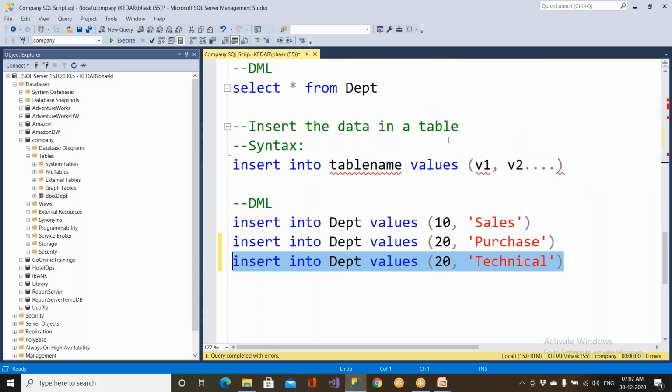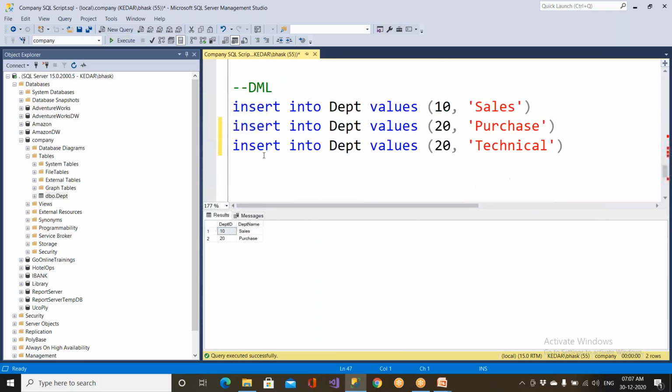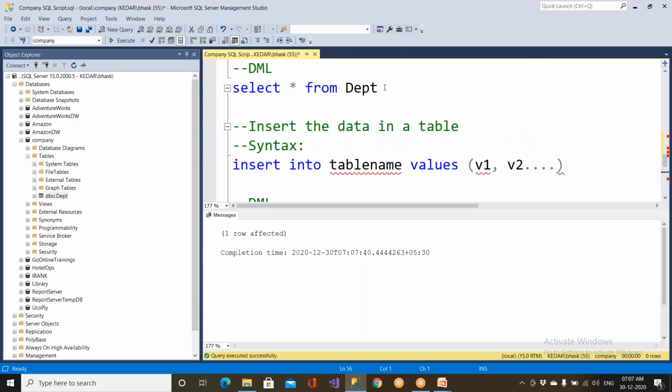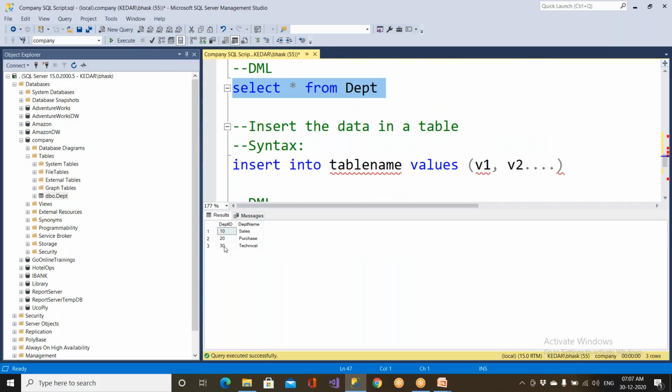Now, if you see the table, the row is not inserted. Have you seen? Only two rows. This row did not go at all. Who stopped it? Did you stop it? No. You tried to insert the data, but SQL Server validated and said, hey, this row cannot go into the table. Violation of primary key means there is duplicate data. Now let me change this and insert. Let me execute this command. Now this row is available.